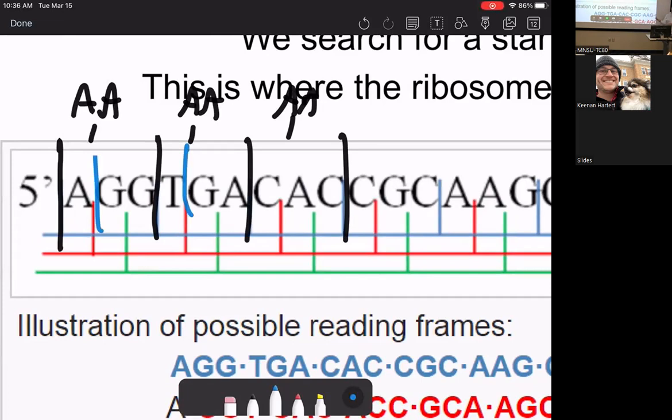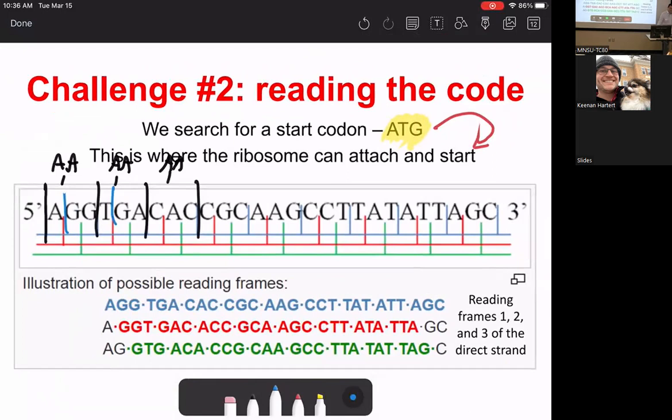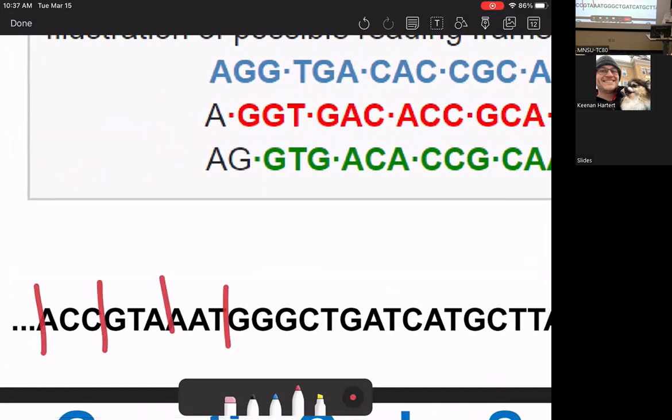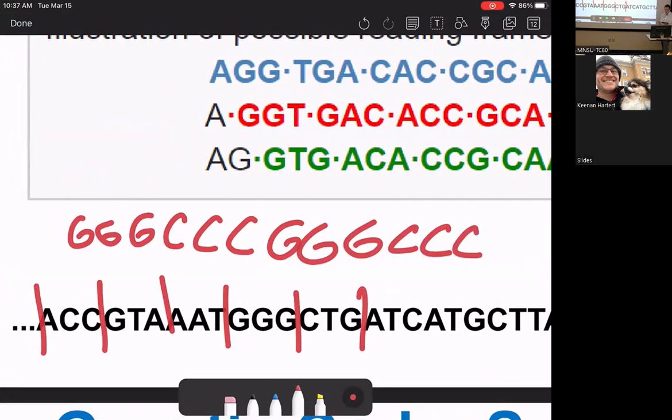There's usually a pretty decent gimme test question where I say, what is this going to code for right here? And a couple of the answers will have like six amino acids where there should only be like two or three, because I'm assuming you aren't reading three by three. That's the key here with this reading step that was difficult. But like we saw down here, just go with three each time. What we were doing eventually was the same repeat of threes, and we started to figure out that was the way we confirmed that it was three at a time.